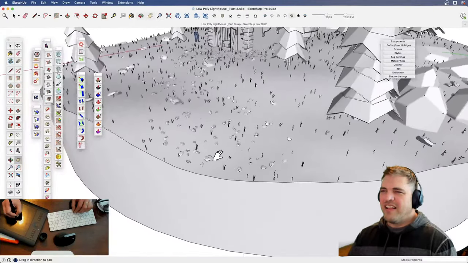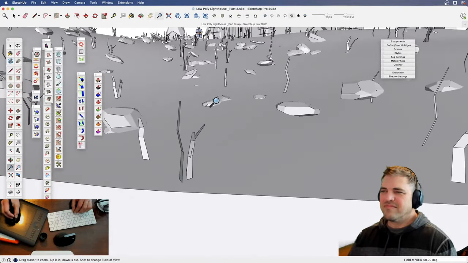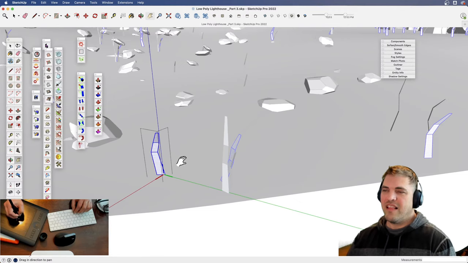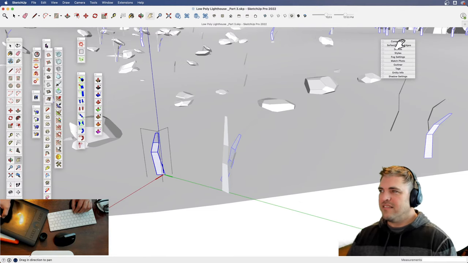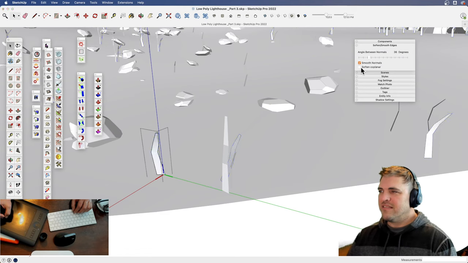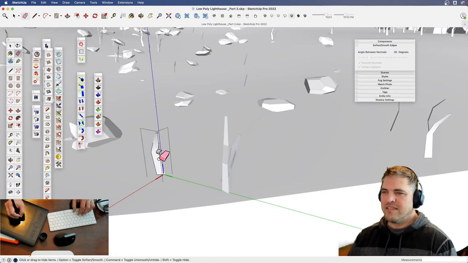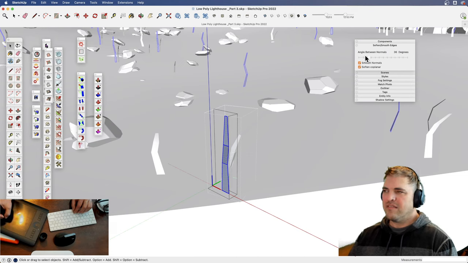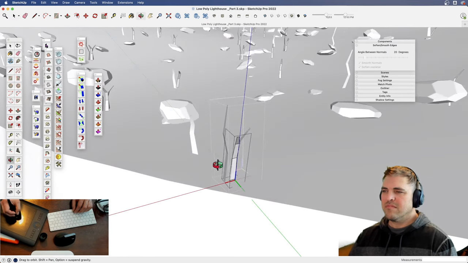You've got a question about how to prepare a component for use in a 3D printer. I would certainly suggest getting Solid Inspector and cleanup from TomTom. In order to create a watertight 3D mesh, we model what's called in SketchUp a solid, which is no interior faces and just the exterior geometry. That's what you need when you send the STL to a slicing software. So modeling with solids is very important.